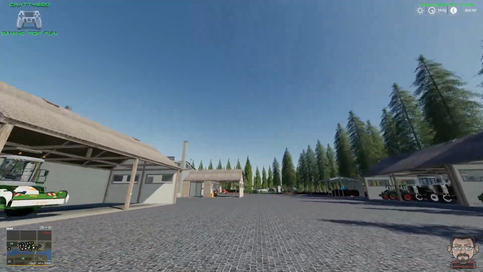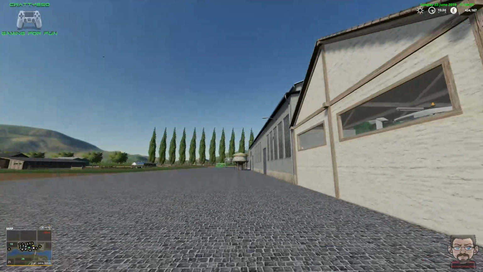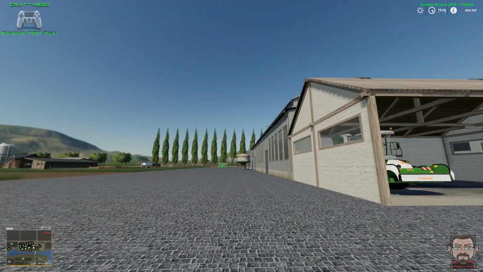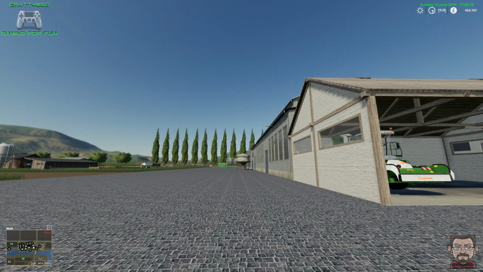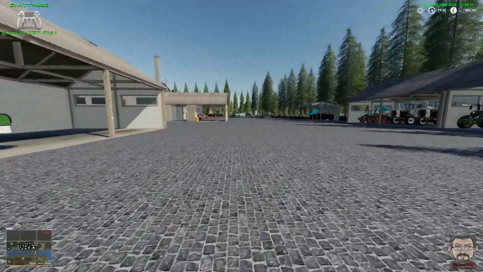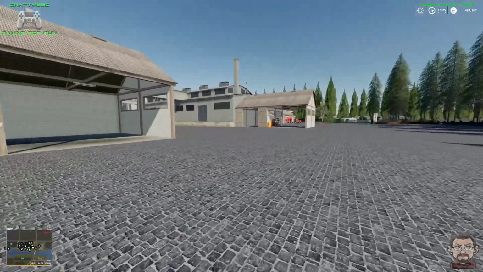I've basically given away effectively some of my own server's money. Why is the server jumping around a bit? I don't know. There's a bit of a lag error there. I'm not going to worry about that too much.